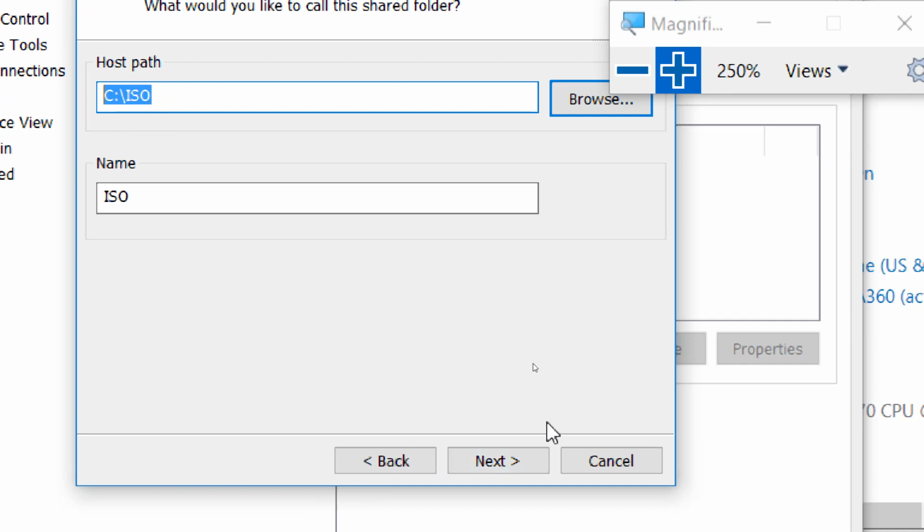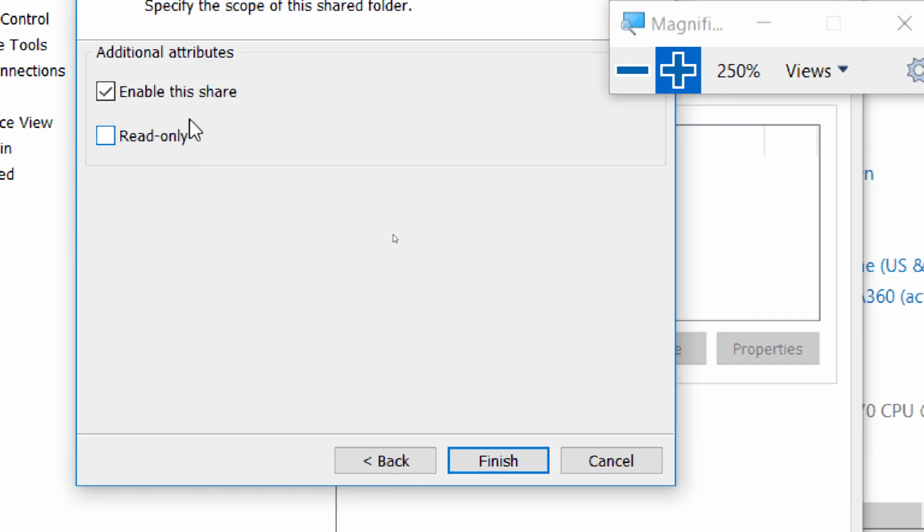So if it exactly looks like this, then click next. Enable the share. Yes, it is appearing as a shared folder, so enable it. I want to use it exactly after it is created. And don't make it read-only, which means that I want to copy from here to there. So I'm writing on the other side, on the physical desktop. I want to copy from there to the virtual machine. Read-only means that you cannot copy to the other side, which means you're writing on the disk. So do not make it read-only. We can copy from the virtual machine to physical, and physical to virtual. We want to copy both ways. So keep it like that, enable the share, no read-only, and then click Finish.